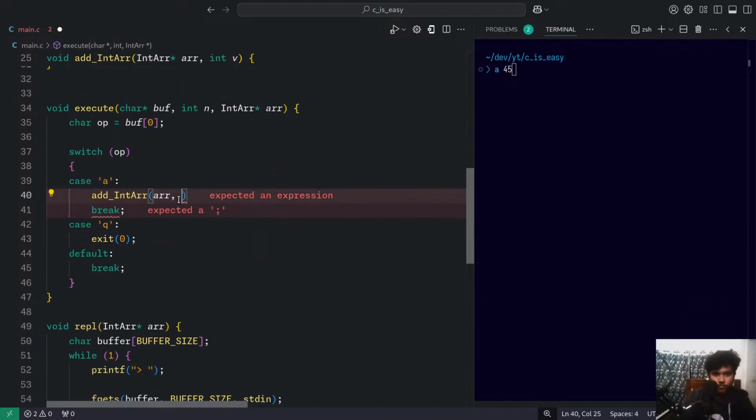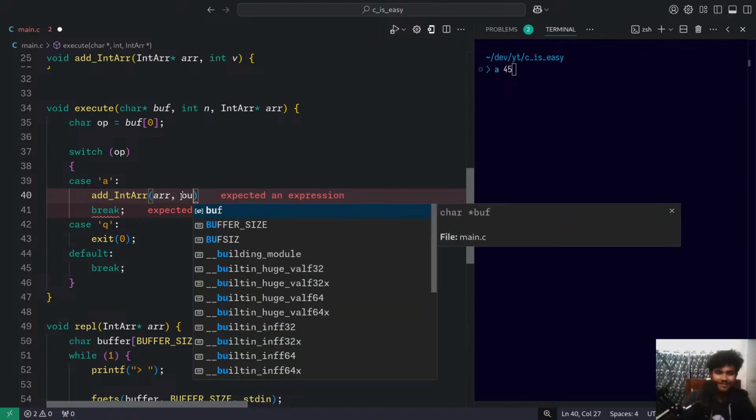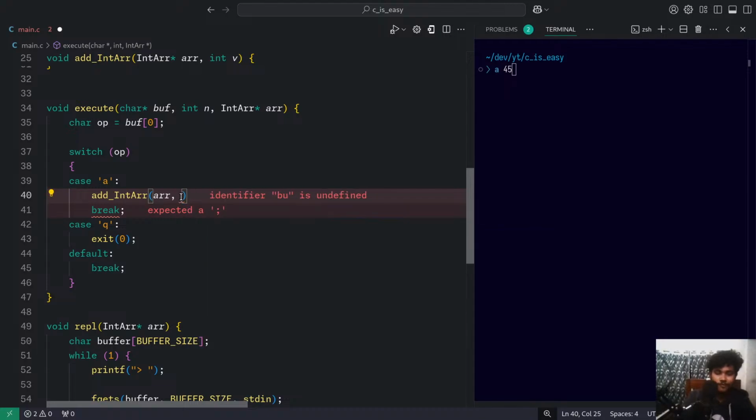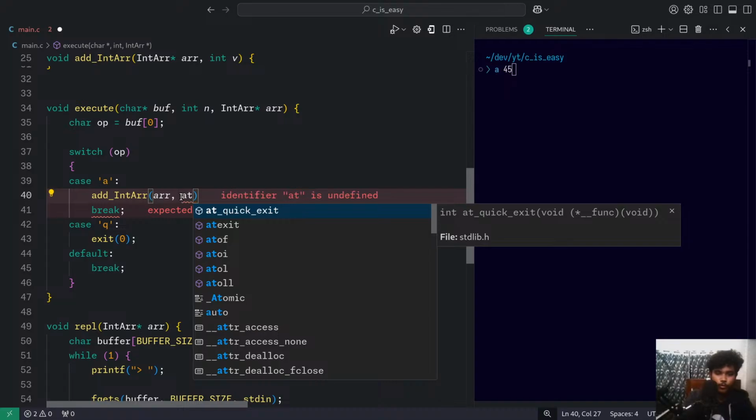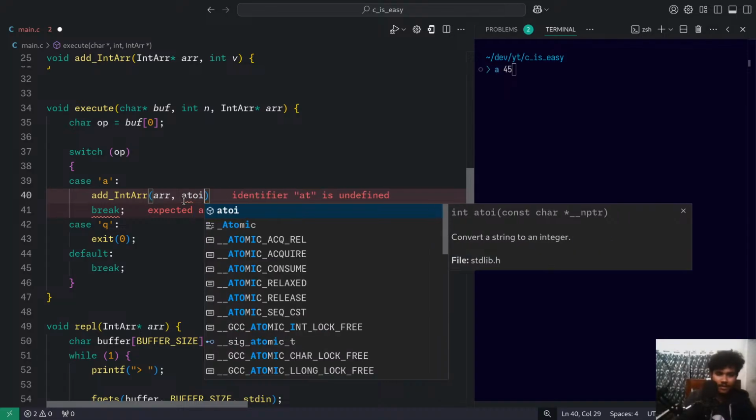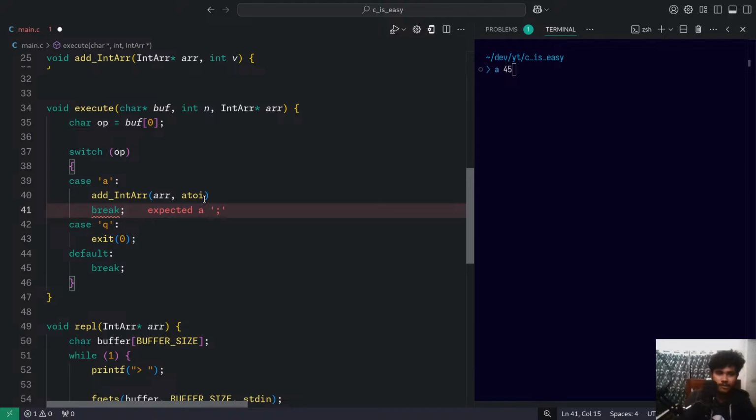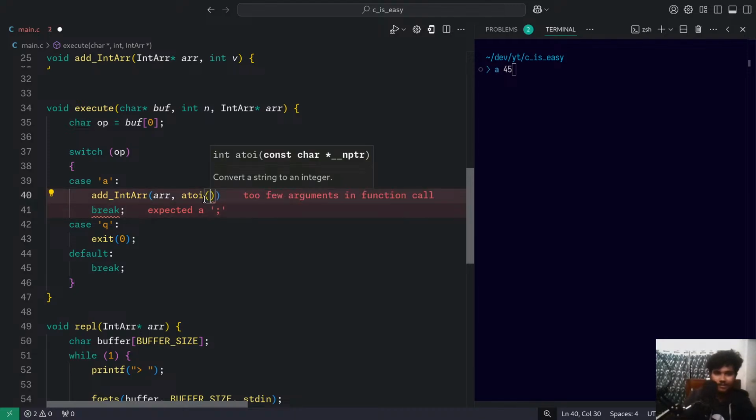So how can we get this 45? Let's keep it very simple and very freakishly ugly. We will use atoi, which stands for ASCII to integer. It takes characters and turns them into an integer. We will pass it the second position of that buffer.